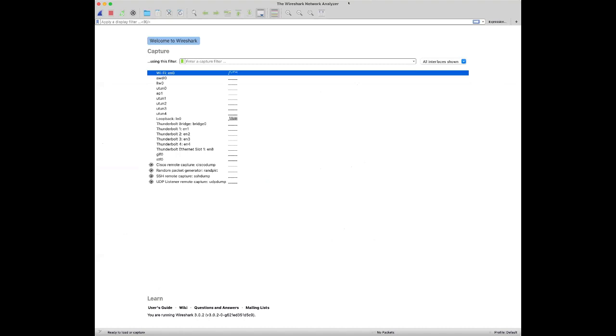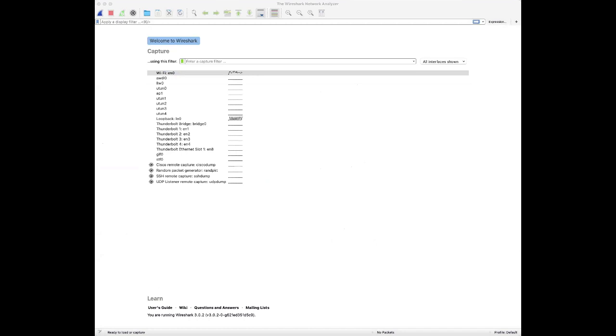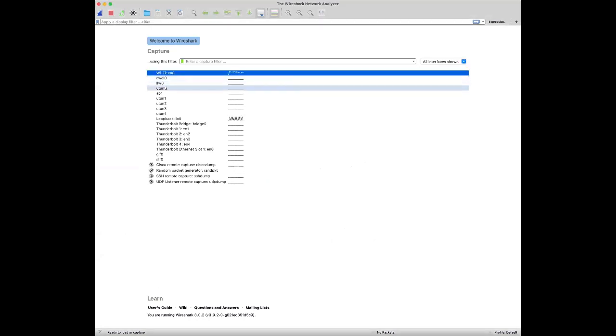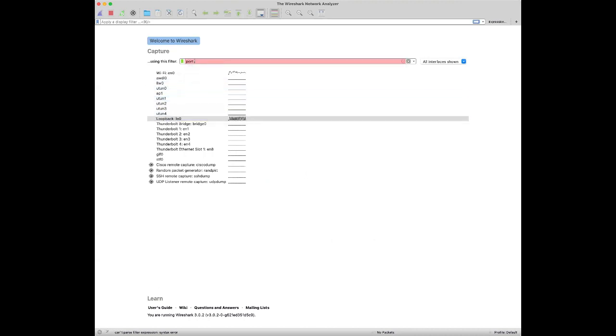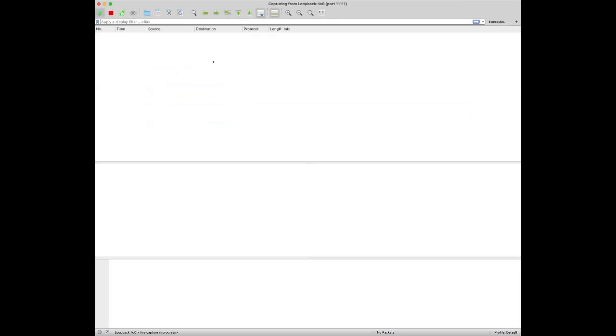Okay, in the background, I'm just going to run our example client against our example server. So example server, start that up. In the other window, I'm doing ./examples/client/client. And before I start that, I'm going to start listening here on my loopback interface port 11111, which is the port that our examples use by default. Okay, now we're capturing and listening for traffic on our local interface, port 11111.